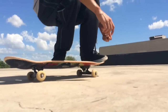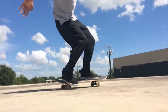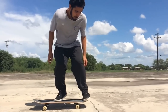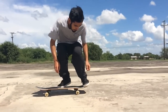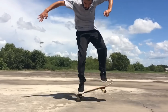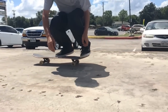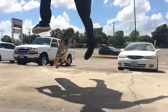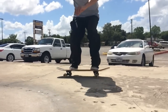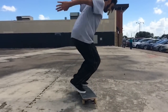So some of the main issues you may come across with a Nollie Tre Flip are, again, not popping, and you really have to focus on the pop here. If you want to get a good solid pop, like I said, keep your front foot on the tip of the nose, and make sure you just really smack that down, and you worry about smacking it down vertically instead of getting a really hard 3-shove, because like I said, you don't need to put a lot of pressure into the 3-shove part of it.